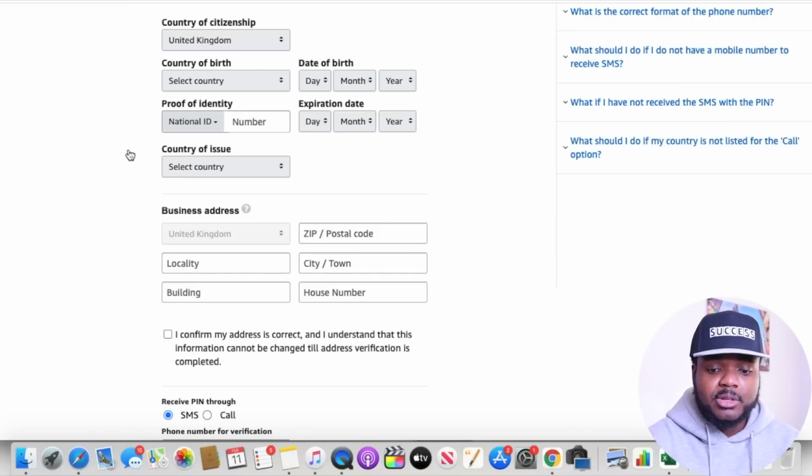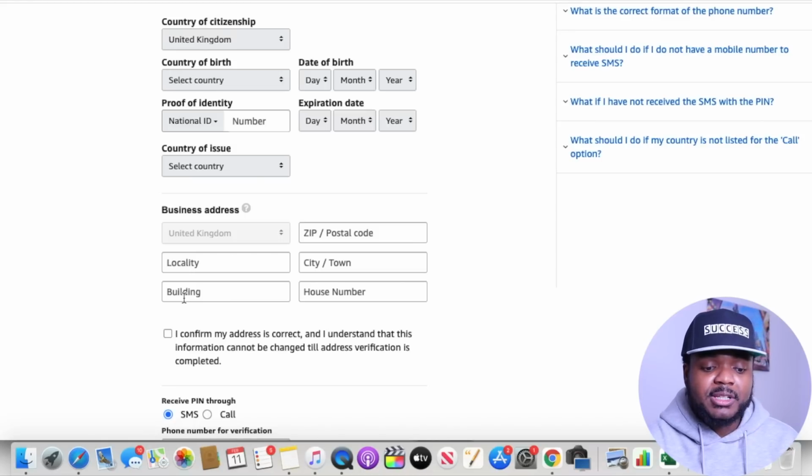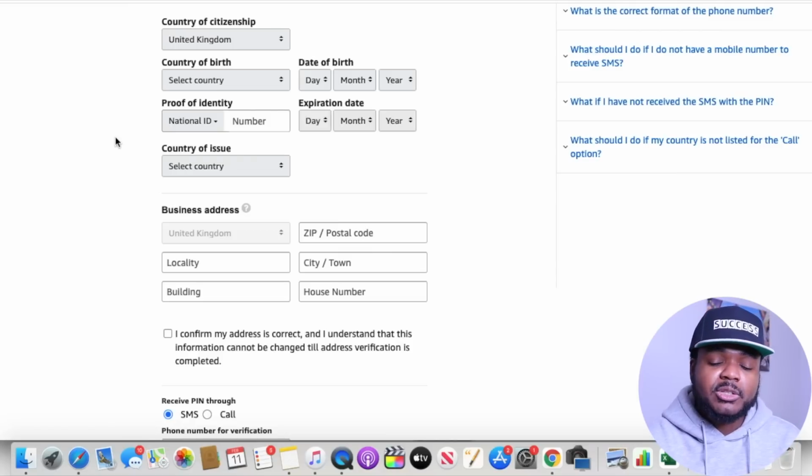This is very important to know because if you don't necessarily like giving your details to these big companies, then you need to know this straight away so that you don't waste your time looking for a winning product, looking for a supplier. And if you are happy to give Amazon all of your details, they're going to verify everything. It might take a few days, maybe 3 or 4 days for them to get back to you and let you know that everything is verified. And then once all your documents and all your details are verified, that's when you can now start the process of listing the products that you want to sell on your Amazon store.